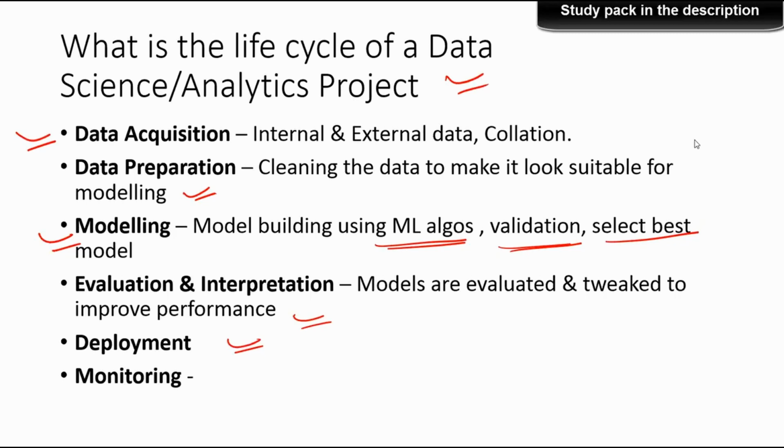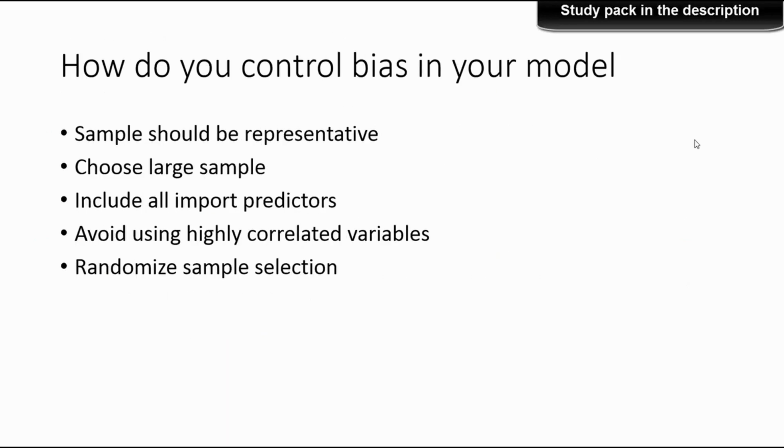And once the model is in production, you monitor it on a regular basis to ensure that the model is performing well. Just in case you find that the model is not working fine during monitoring, you flag that, and then you rebuild or re-estimate the model. So these are the common steps. Again, it all depends on which project you are working on, and there could be several changes to these steps.